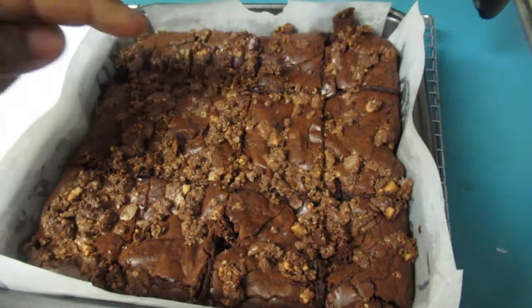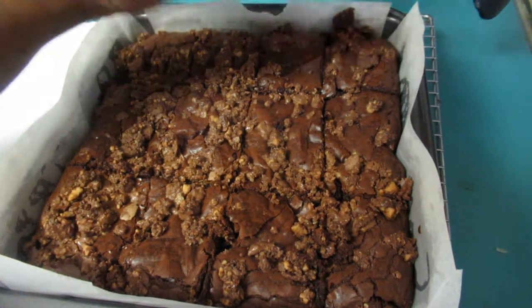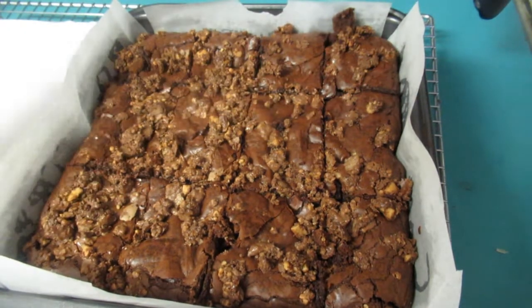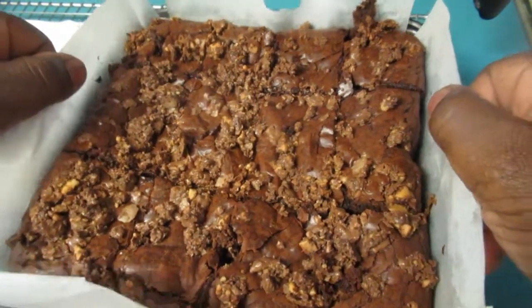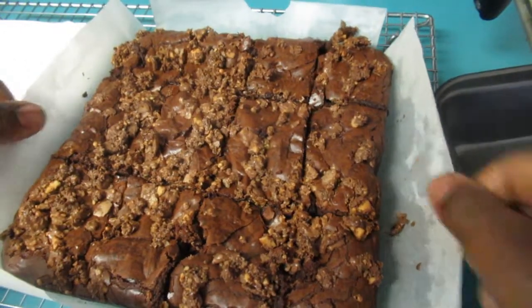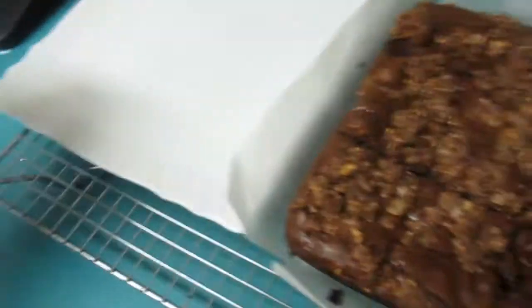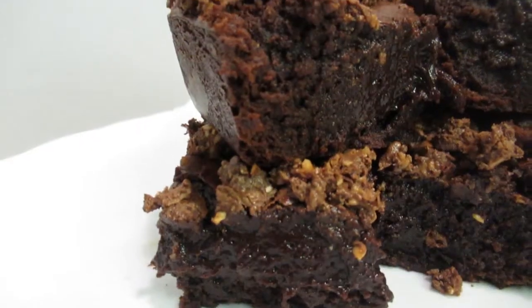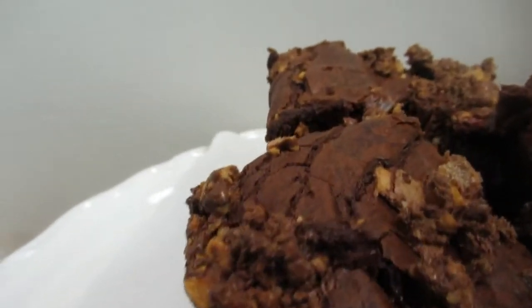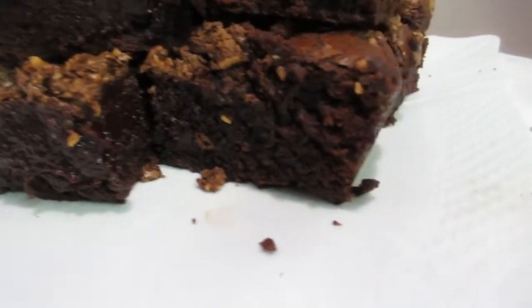Look at that, guys. Oh, I forgot to mention, I went ahead and made my slices. So it's 12 pieces of nice brownies we have here. See, 12 pieces. Okay, so now we're going to remove it from the pan. Let's slide this away, and here we go. Look at that, guys. Wonderful, huh? Okay, I have a plate here, so I'm going to display these on the plate, and then I'll show you our presentation. So here it is, my presentation to you of our mouth-watering, delicious brownies.